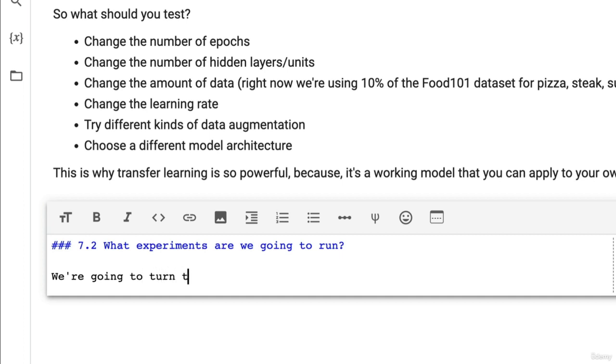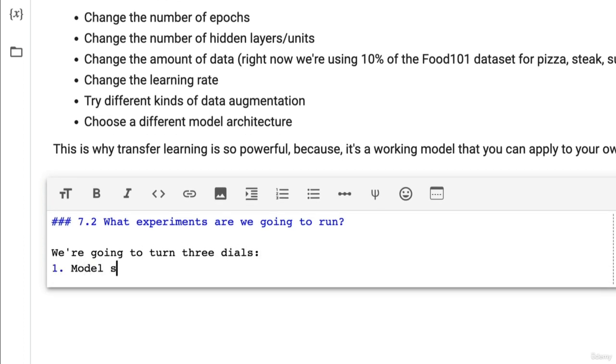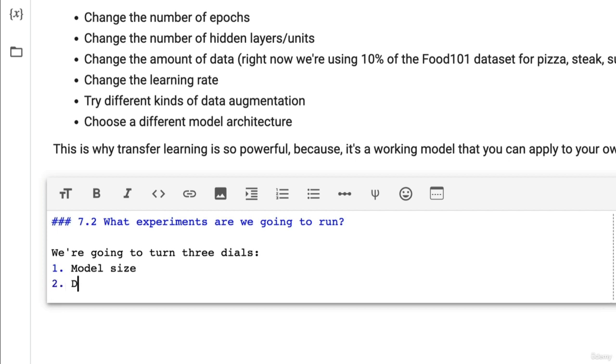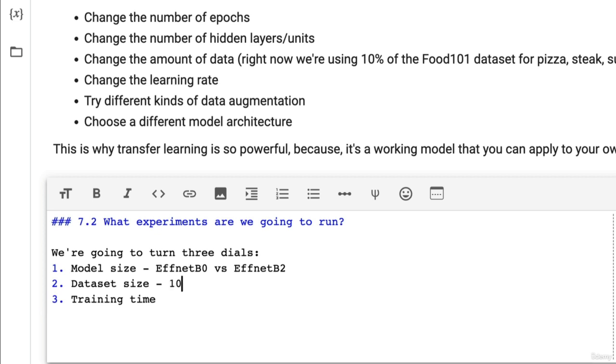We're going to turn 3 dials, and the first one is model size. The second one is dataset size, and the third one is training time. So for model size, we might use EfficientNet B0 versus EfficientNet B2. For dataset size, we might use 10% of pizza, steak, sushi images versus 20%.